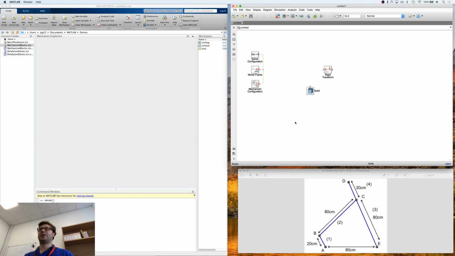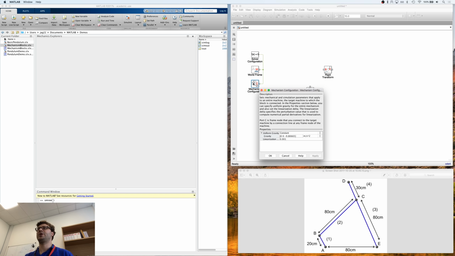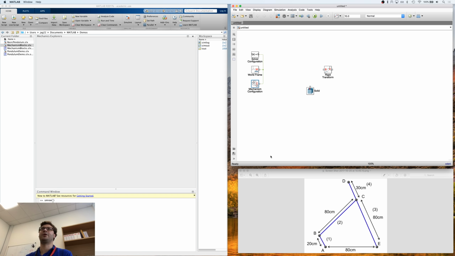The last aspect that we need to do is go to the mechanism configuration. If we go to this, we can change our configuration so the gravity is acting in our Y plane. Okay, so we just copy those across, change that to 0, make sure there's only a single space between them. That's right. So we've got X, Y, and Z as our vector there. We click apply, and now we've got gravity acting on our Y plane.